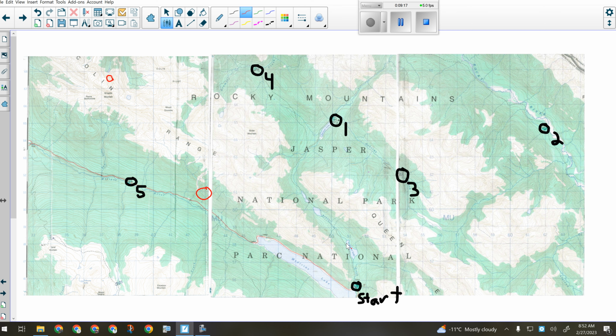The vector part is going to involve doing this. Where would I draw a line that would represent my total displacement from start to 1? From start to 1, exactly. So that line there would represent my total displacement. Now I can measure that obviously and just use the scale, multiply it by 500, and I'll have my amount in meters. But I also need to know its direction.